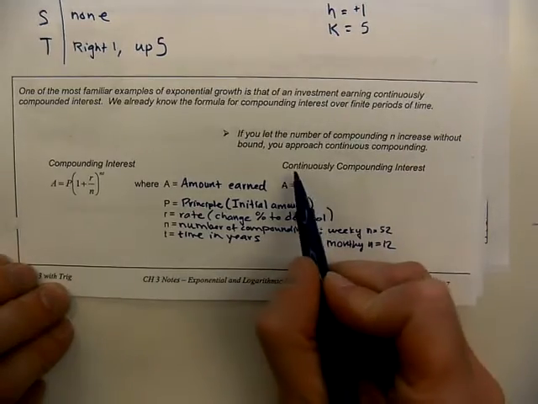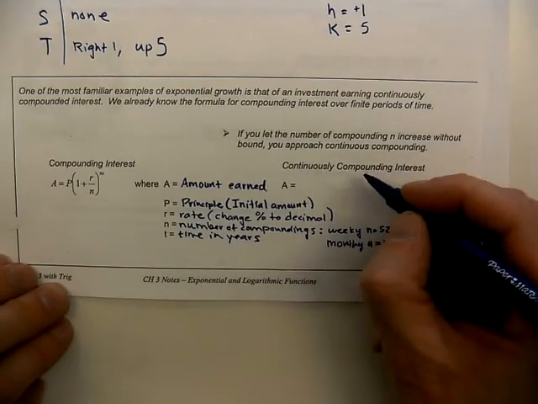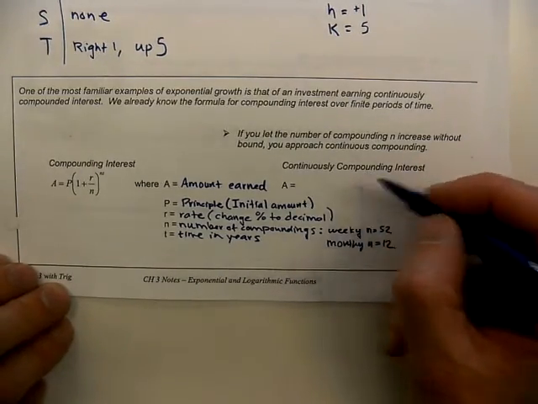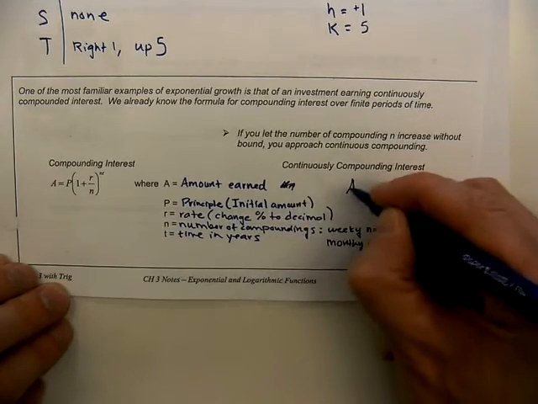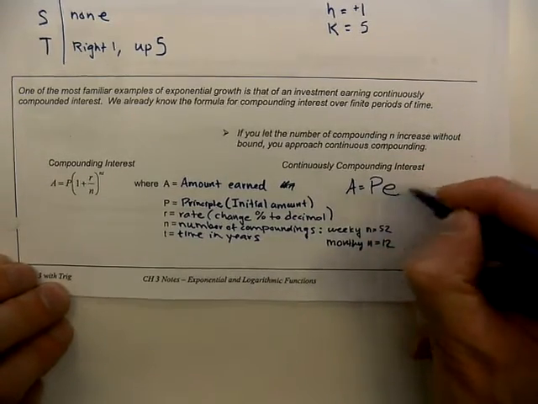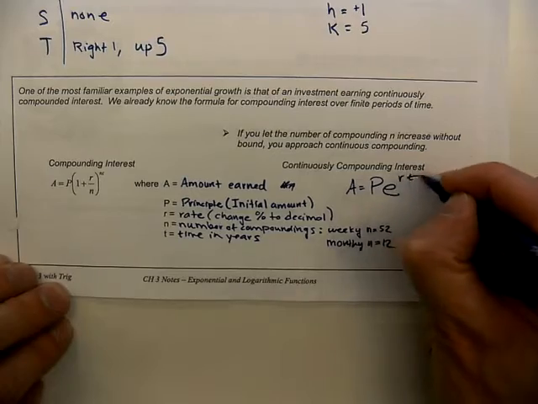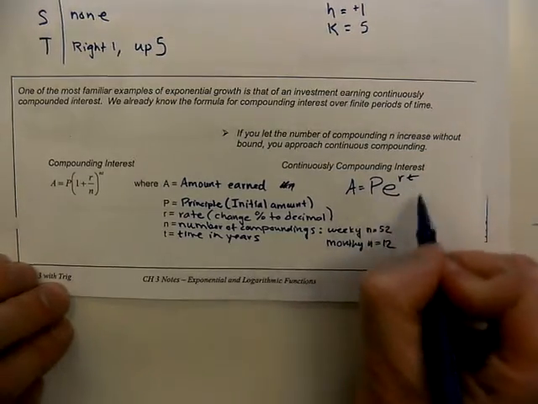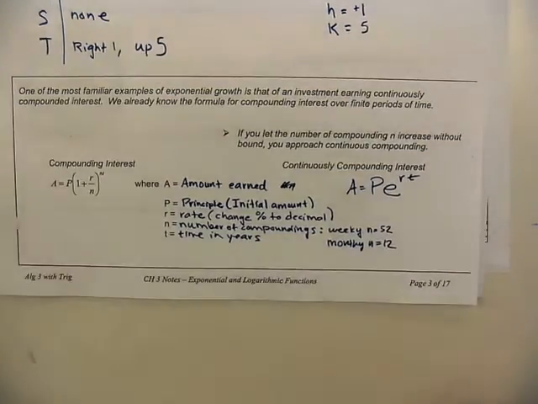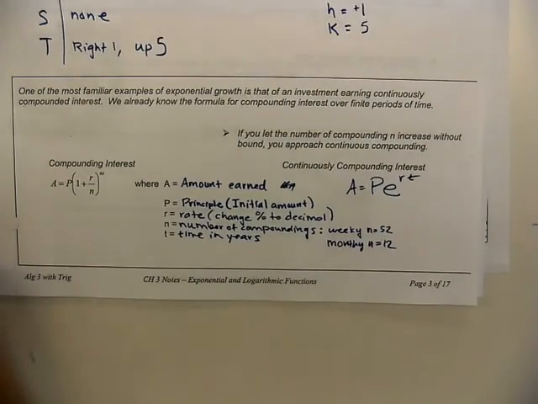Now, if you are trying to compound continuously, then we need to bring in the natural base of E. So that amount is going to be the principal times the base of E raised to the power of rate times time. That spells the word PERT, so that's one way to help memorize that. All right, let's look at a couple of details on the next page.